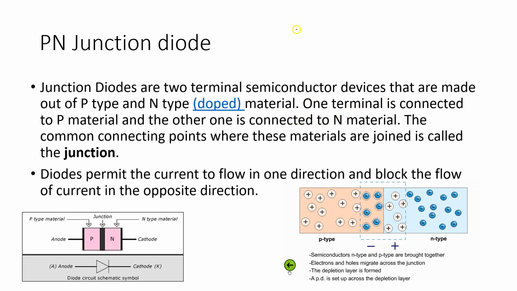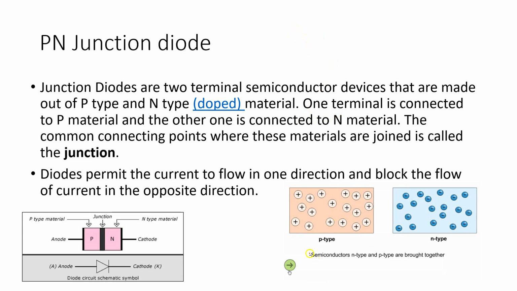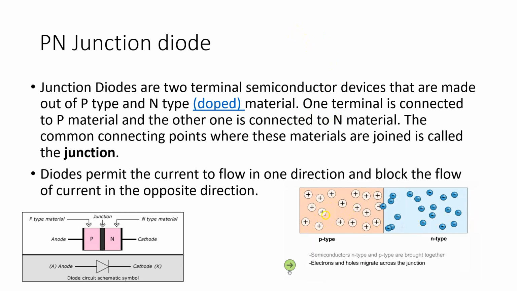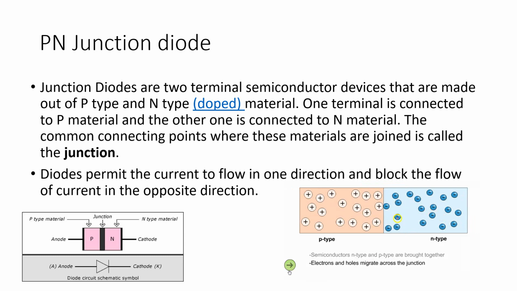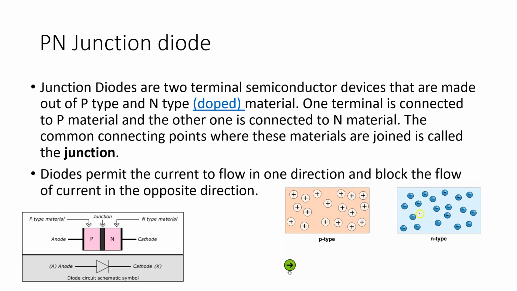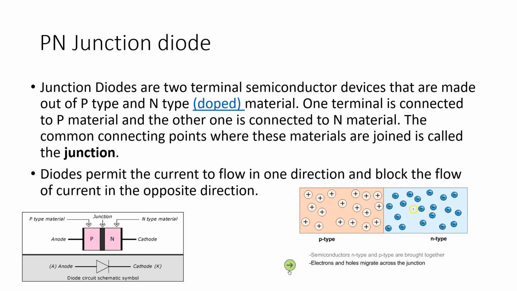So all I'm doing is that I have two materials. I have one of these n-type, as you can see right here, and I have one of these p-type. When I take them and fuse them together, what you have observed is that in the n-type material, because it is more negatively charged, some of those negative charges are going to move across into the p-type material to bond with the positive charge. Good. Similarly, two things are happening.